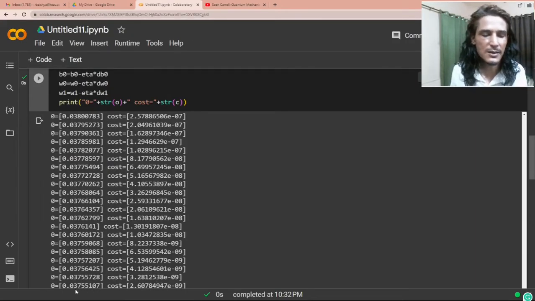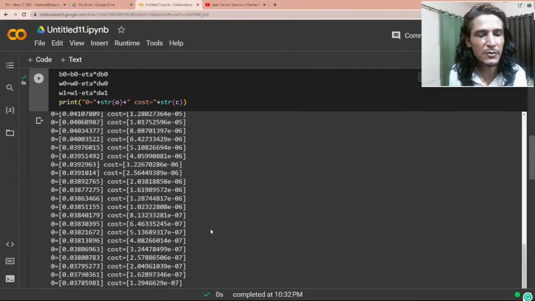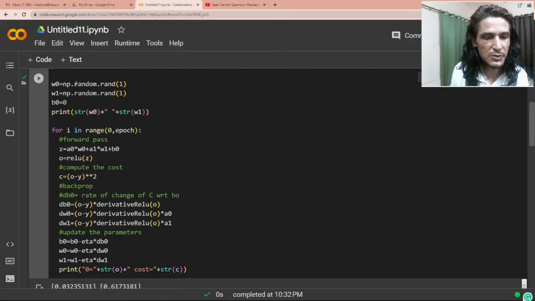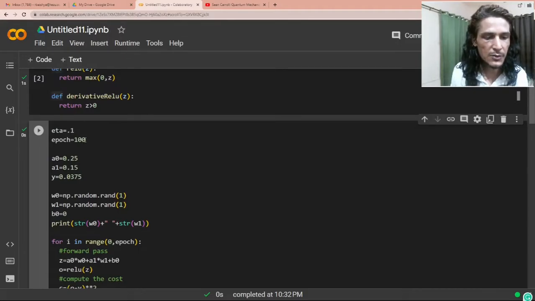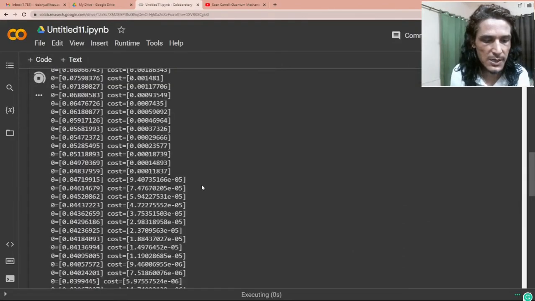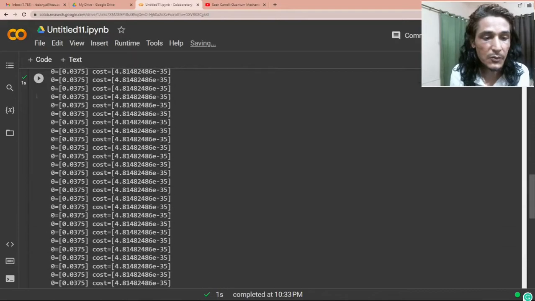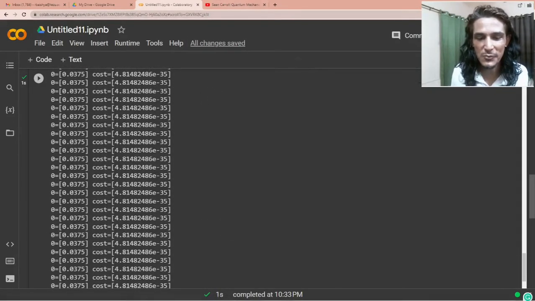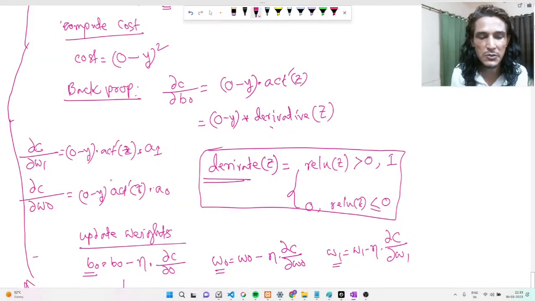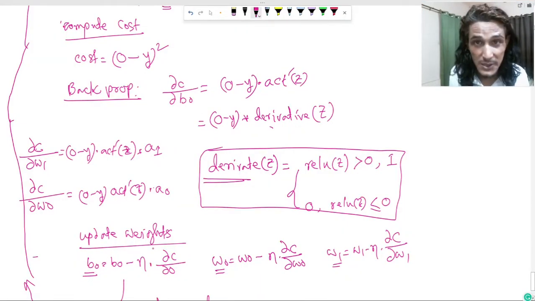You can see 0.03755. Now this time there is an error there. 0.0375 is not equal to 0.03755, so still an amount of error is there. If you do not want to change this eta, we can increase these epochs, the number of iterations, and then towards the end you can see it has now learned properly. Writing the code was not difficult. Once we can figure out what we have to do, writing code is not a problem.